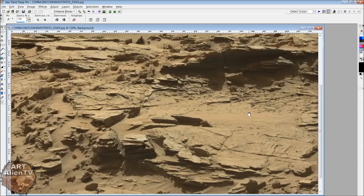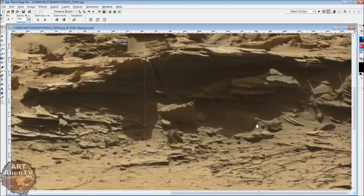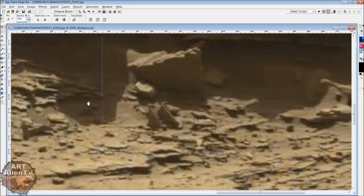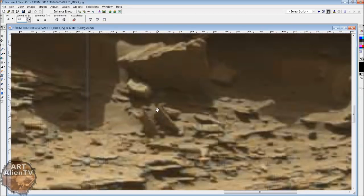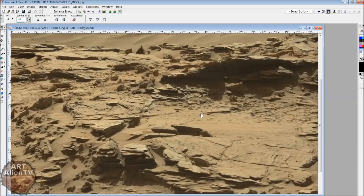Now, this one was over here on the right, about halfway up. You've got this little ridge line here, and we have a very strange object just here. Now, it doesn't look very clear, I admit that, but there is a way around that. You can actually clean this up a bit and you can see some detail. We have a very strange, mechanical looking object with a lever sticking out. Okay? And there's also this weird little thing here which looks like a piece of wreckage just here. You can see what may be part of something. Don't really know what that is. Very hard to tell with these images.